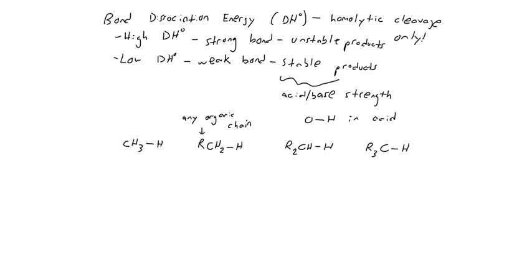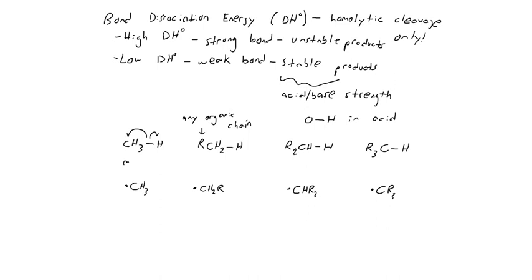And then if we imagine breaking each of these CH bonds in a homolytic fashion, we can again draw our single-headed arrows to show that that's homolytic cleavage. We'll form a methyl radical here, so CH3 dot. CH2R, we're taking one of those hydrogens off again. And then similarly CHR2, and then maybe CR3 dot for this last one.